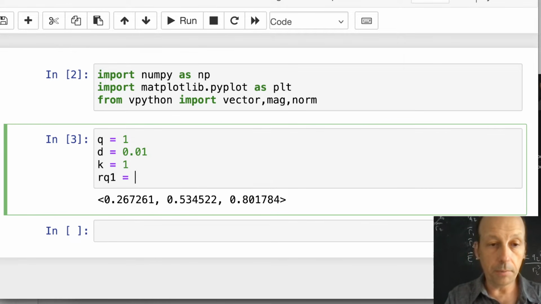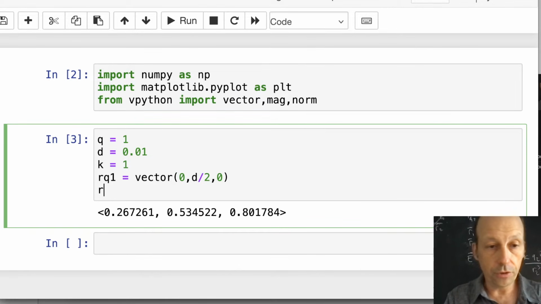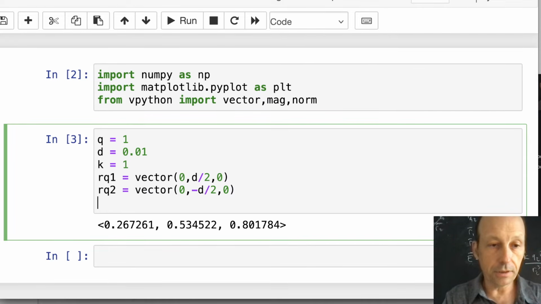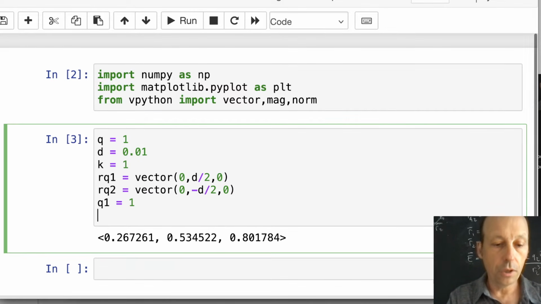RQ1 is going to be equal to vector 0, d over 2, 0. RQ2 is vector 0, negative d over 2, 0. Now I need the charges. So let's call this Q1 is q, Q2 is negative 2 q.